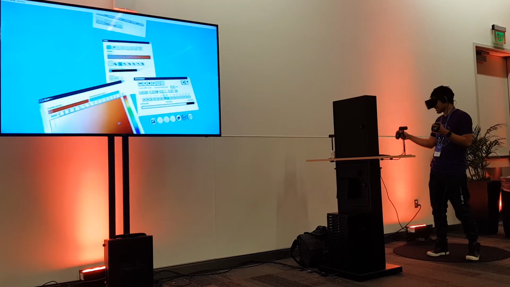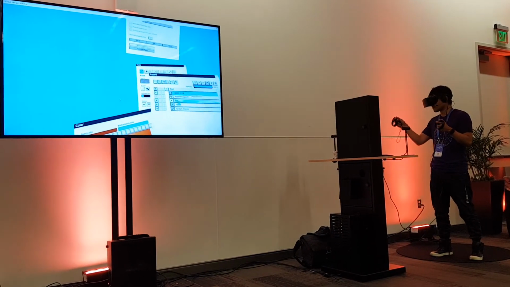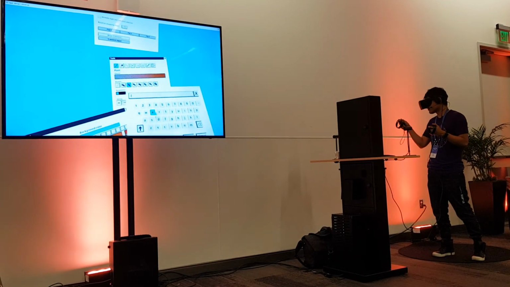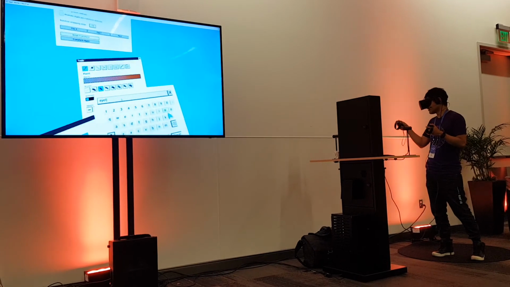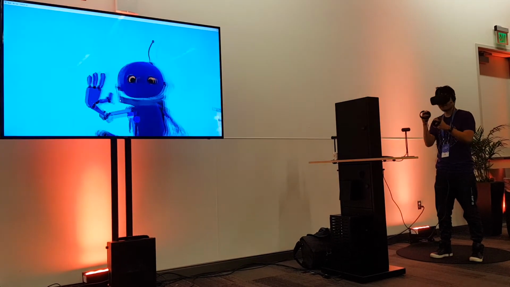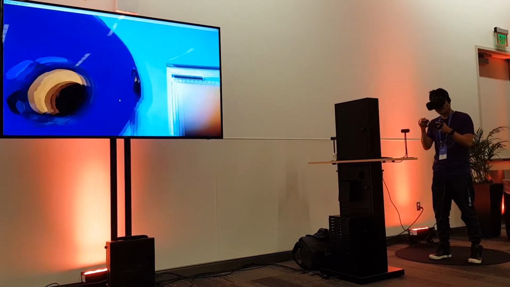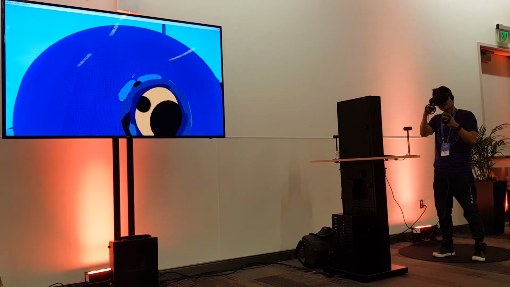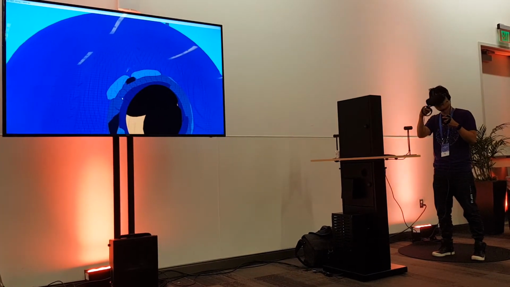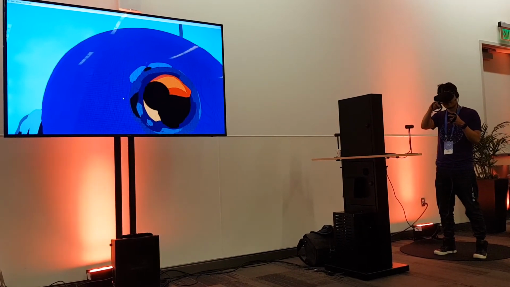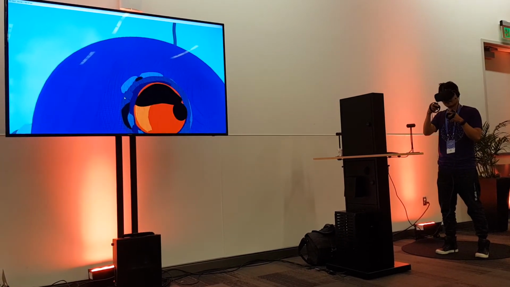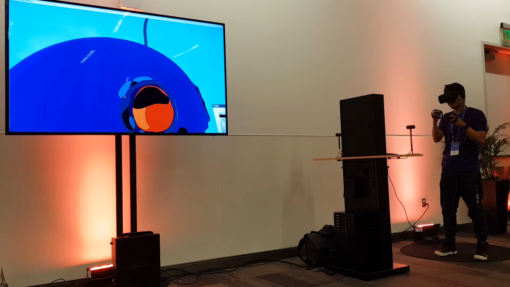And then let me add some blink animation to the robot. So I put here maybe eyelids, and then I'm gonna let him blink. So in one frame, he will be like this. In the next frame, he will be like this. In the next frame, he will be closed. And in the next frame, so let's see.